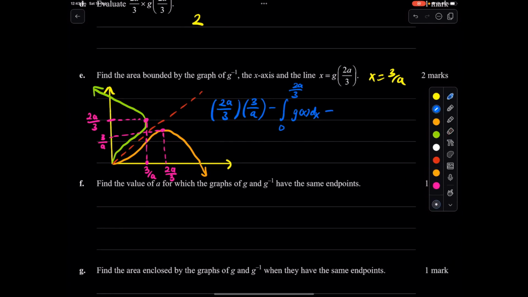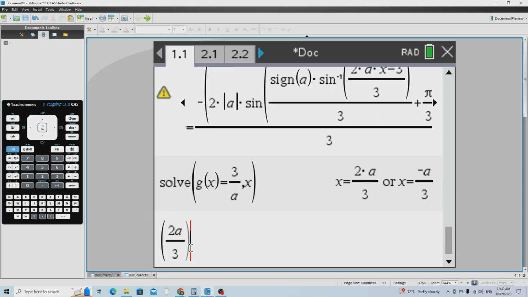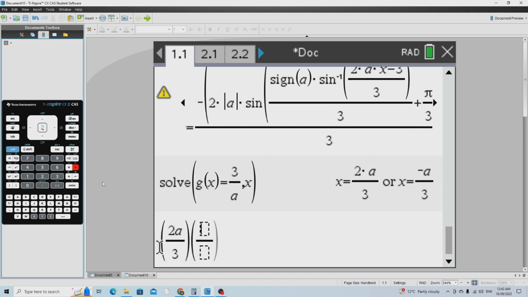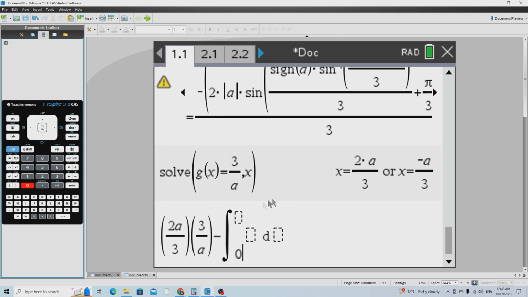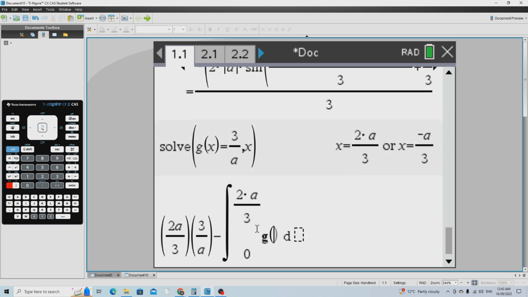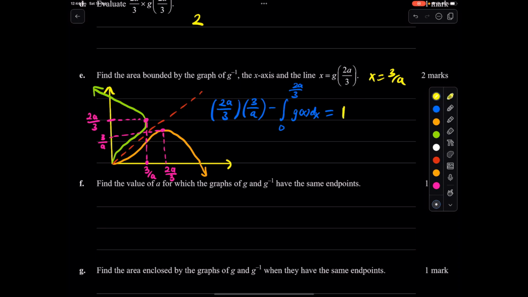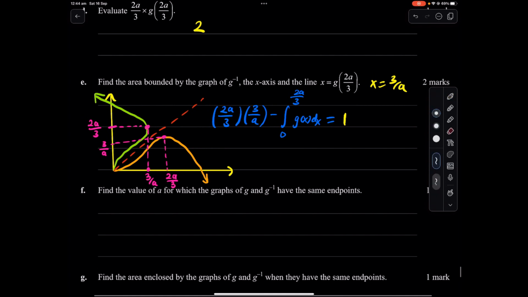Oh my god, what a question. What an actual rubbish question for a last question. I gotta double check my answers after I finish this video, because not gonna lie, this is my first time doing this exam, so I may have mistakes, but I hope I'm doing it right. I'm just trying to use my calculator, it makes everything harder. Bring this over here, g of x dx. 1. So the area is 1. Yeah, it looks right. It looks like for a hard question, they would give such a rubbish one. That's what they always do for the last questions.